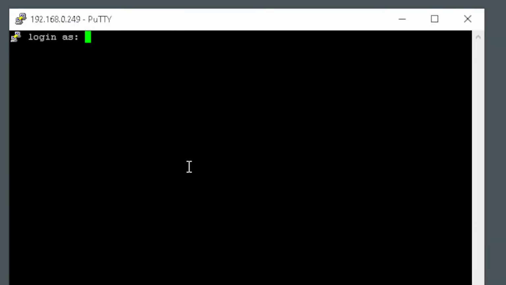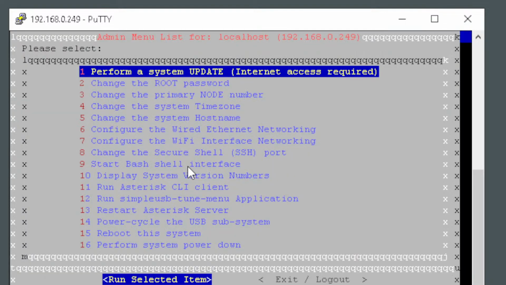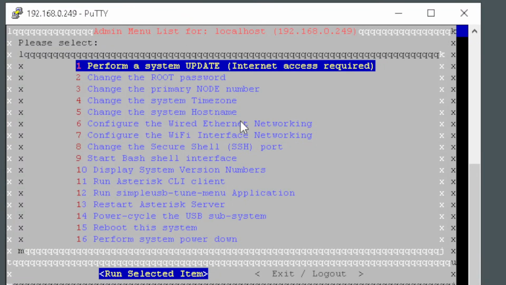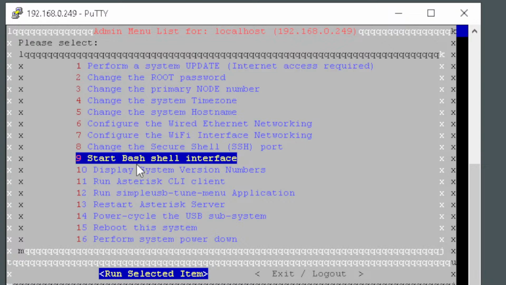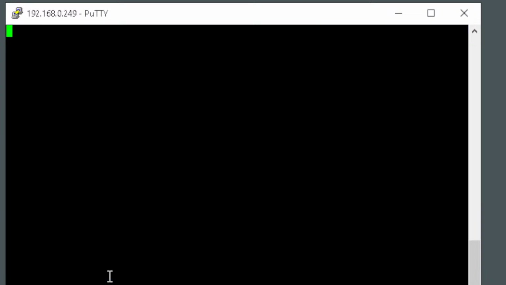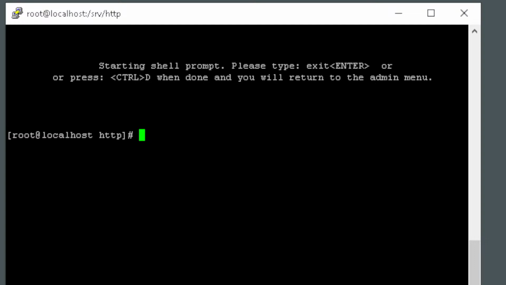This will be good. Alright, so log in using your usual credentials, which is usually root for the username, and the password, which I'm messing up. And you're going to come to this screen. We all love this screen here. Let me make sure everybody can see everything. Okay, so we're going to come to Start Bash Shell, number 9, right here. I'm going to try to go slow so everybody can follow this. You're going to run selective items at the bottom, and you will have a command prompt.